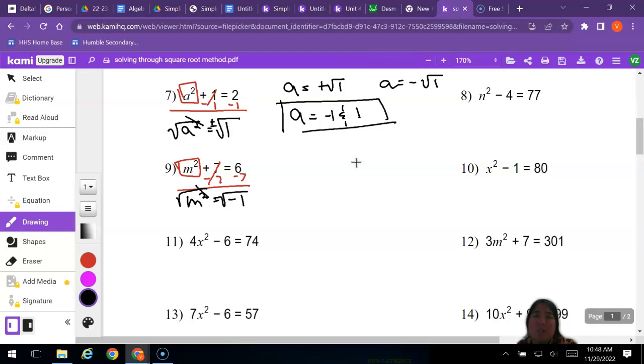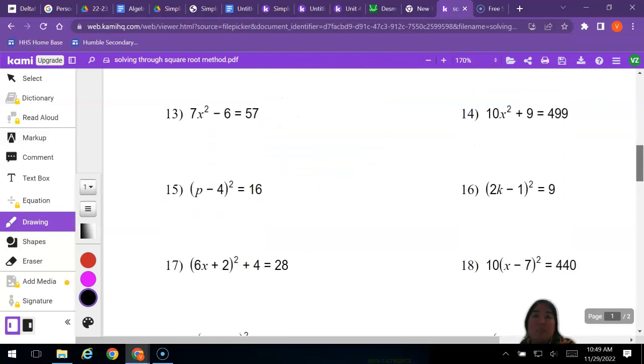So because of that, we're going to write that this one has no solution. You could work with i's, but technically there's nothing here that would make this a negative 1. Nothing that can make this a negative number. If I put in a positive number for m, I'll get a positive number. If I put in a negative number for m, I put in a negative number. So for this, you can't take the square root of negative 1. Since we're trying to find the solution, not simplify, you can't find the solution of a negative number. So this one has absolutely no solution.